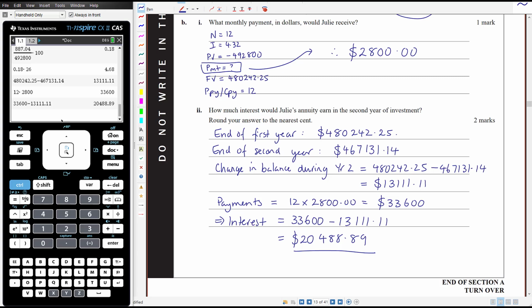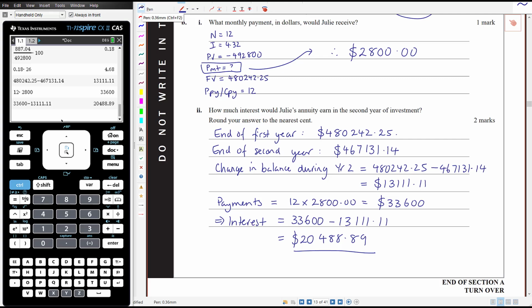It was also noted in the examiner's report that students who had used an unrounded payment value and/or possibly an unrounded end of second year value along the way got an 88.88 here, and that was also accepted. So I want to be clear that if you work more precisely in your calculations by not using rounded values along the way, you should never be penalised in the VCAA exam, and usually they work out the numbers so that you actually get the same answer either way.